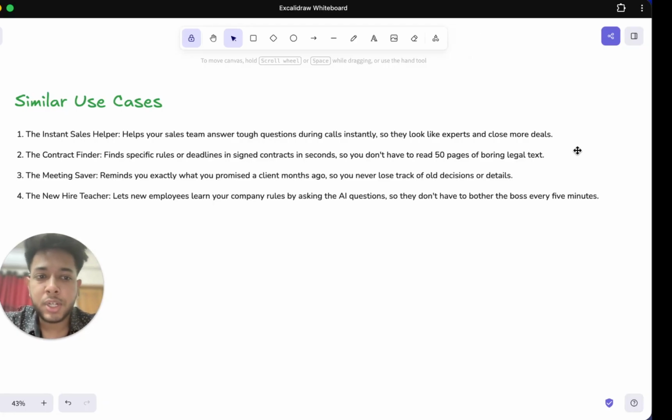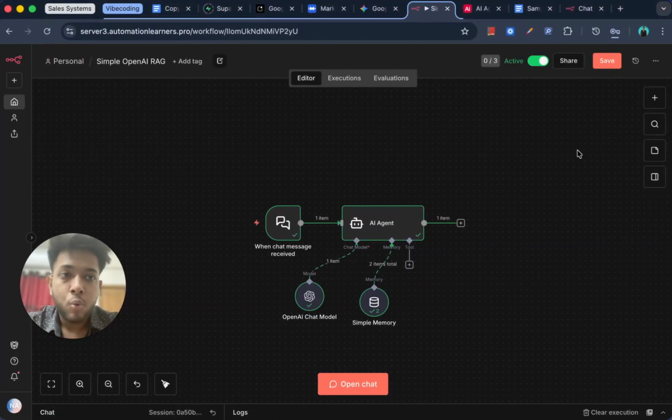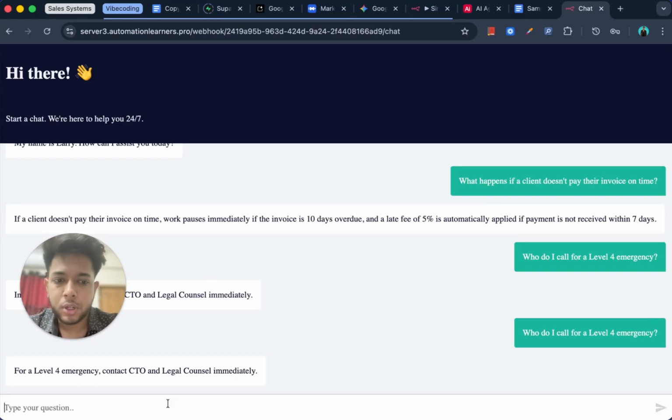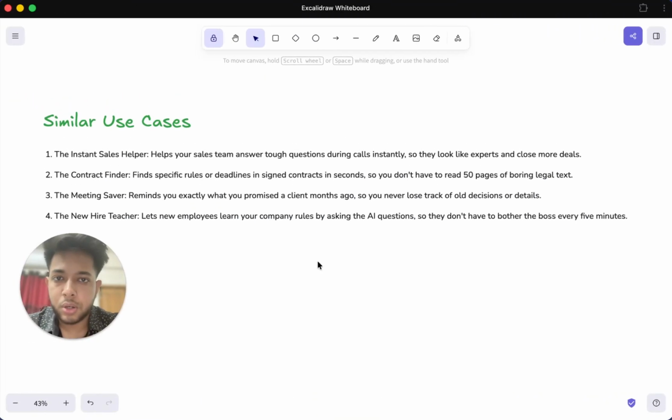What this means is basically, let's say you're on a call on Google Meet. What you can do is you can have this tab opened up where you're just interacting with the assistant. So let's say the prospect asks a question which you don't have the answer to, or you're just slightly confused as to how you would approach this because you don't have the exact info. You can just type it out over here, and then you'll get the response immediately, right? And you'll look like an absolute professional. I mean, that's pretty cool.